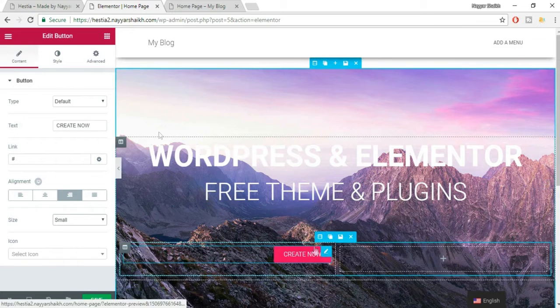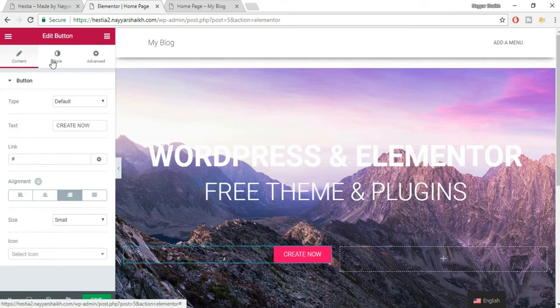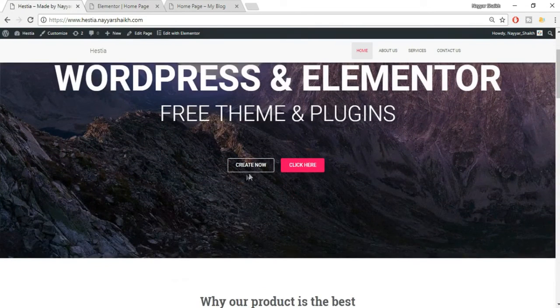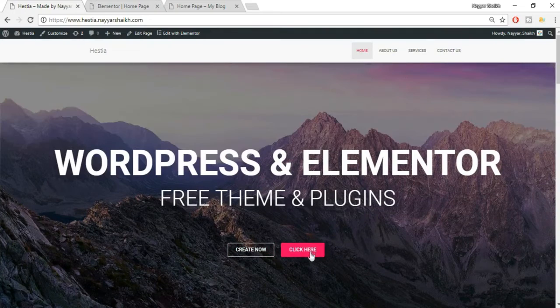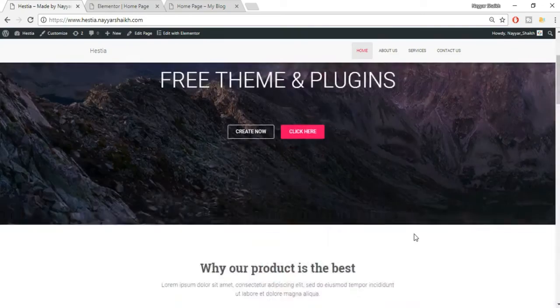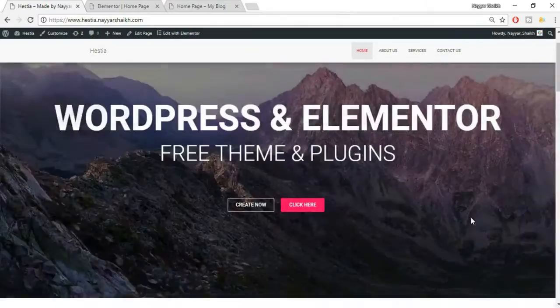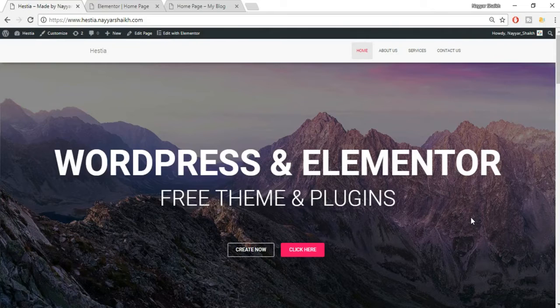Now let's change this style. So again, come to style. Now as you can see over here, this button is a very simple button. Okay, it has got white text, white border, and when we hover this button, it becomes the default color. Okay, as you also notice that I have used this pink type of color throughout my website. So you also make sure that you use one or two colors throughout the website. That would look much better.